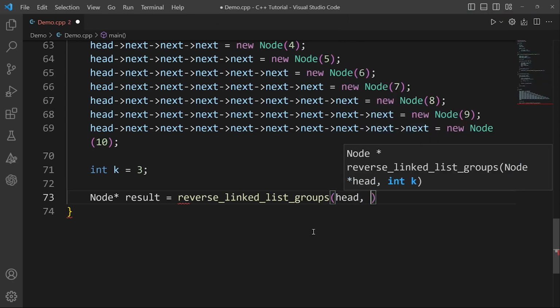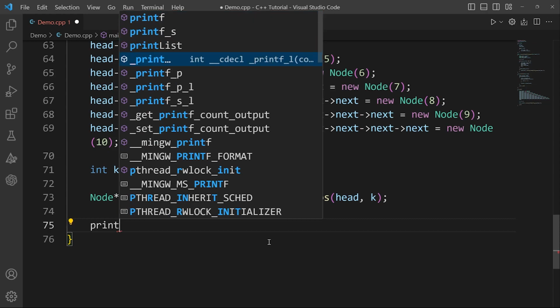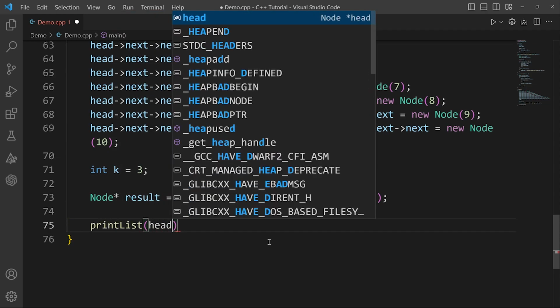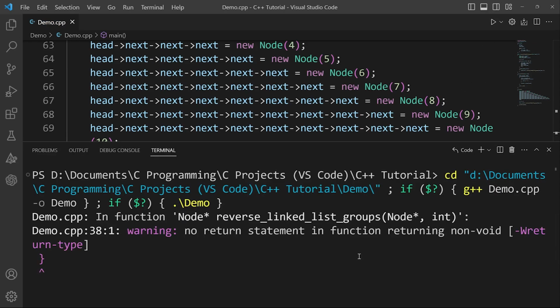Here we'll pass the head, and here I'll pass the k. Easy. And then I can just say print list, and again pass the head. Then I'll save it and just run this code.